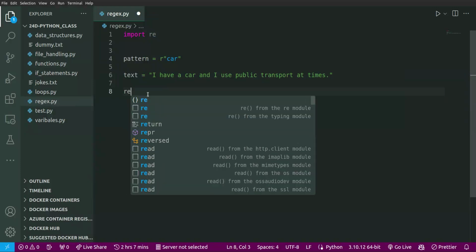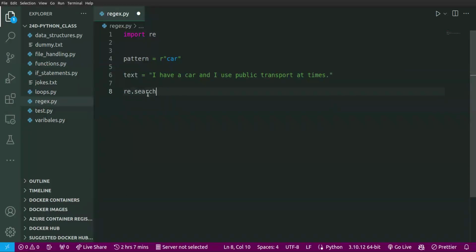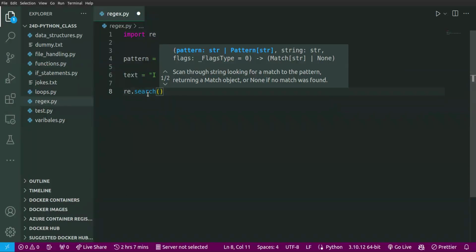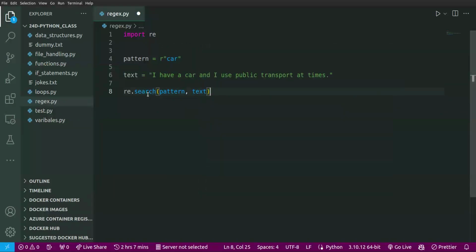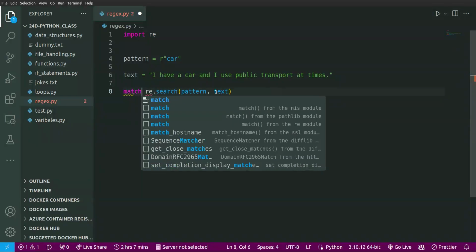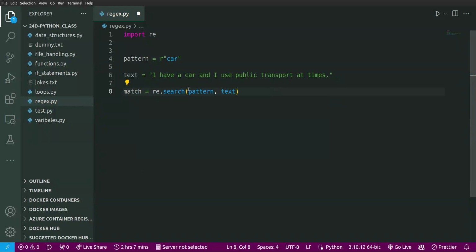So you just say re.search, and this method takes in the pattern and the text as arguments. Whatever result we get, which is a match, we can store in a variable called match. If there's a match, we store it here.